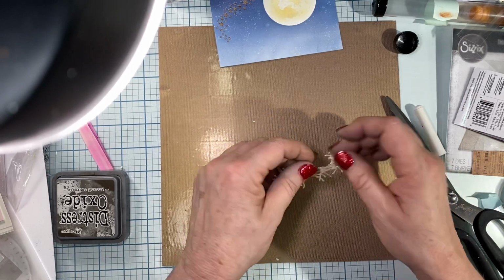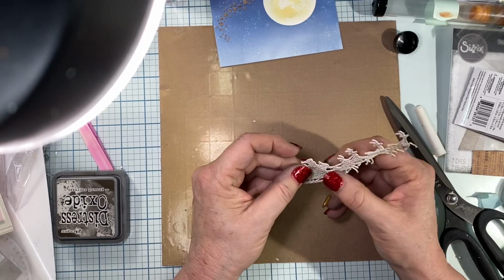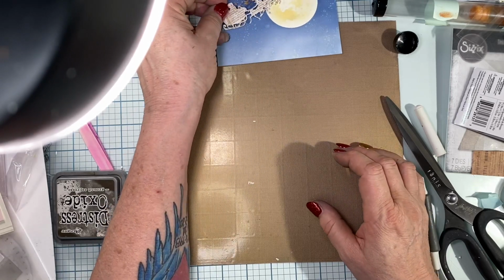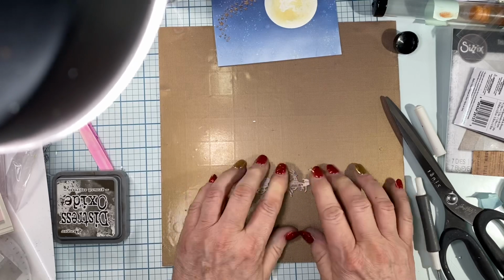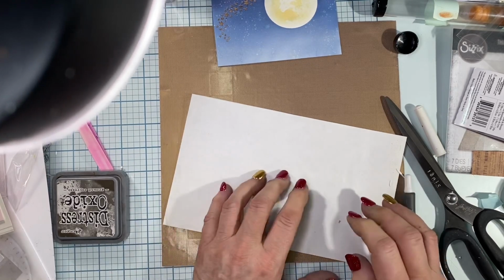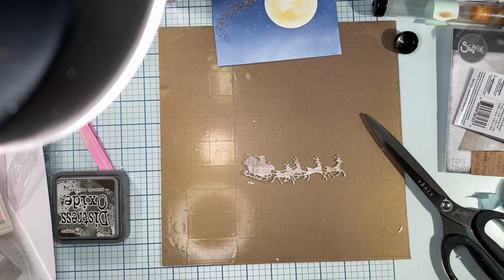I just kind of pinch together the small pieces to make sure they're kind of together, and pinch down, check it over, make sure everything's stuck down, and see if I like the way it looks. Hopefully I do. And I do. I mean, you can change this up any way you want to. It's just something different. I'm going to go ahead and use just this whole piece with the backer on it to kind of help burnish that down.